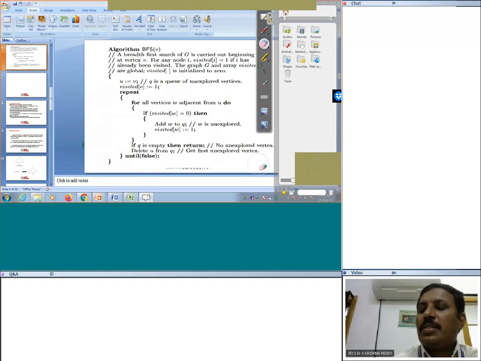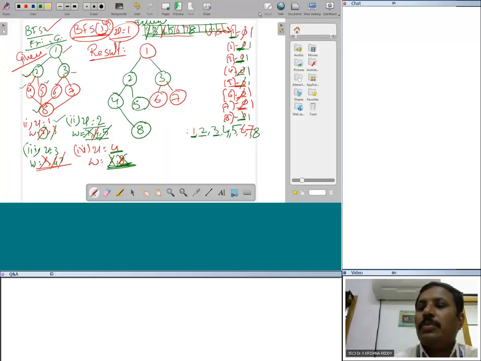Next, what is the next step? After executing, we have to delete the current value from Q. What is the deleted value? 5. So the next process is U equal to 5. What are the adjacent values for 5? As per the given graph connections, they are 2 and 8, so we have to process these.